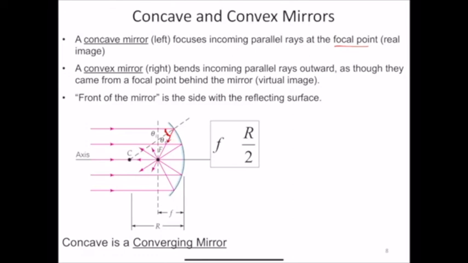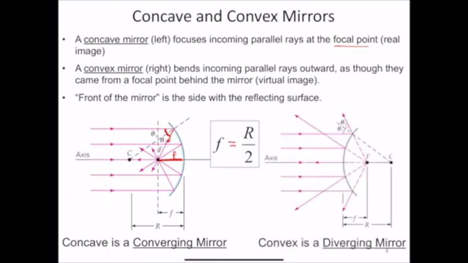All the other rays also obey the law of reflection, and they come to a focus. They converge at the point F. So the point F is called the focus of the mirror, and the distance of F from the vertex is called the focal length of the mirror, little f. And you can prove with simple school level geometry that the focal length is going to be half of the radius of curvature r. So the radius of curvature is simply the distance of C from any point on the mirror. The focal length is going to be half the radius of curvature.